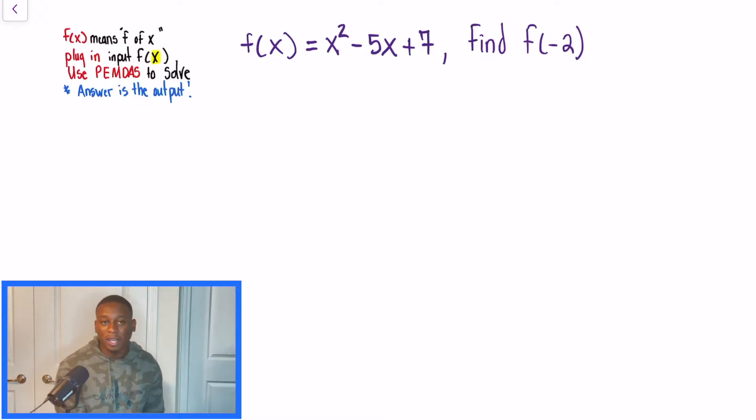So what exactly does that mean? When we have a function, we're going to take that number inside the parentheses, which the first one is negative 2, and in our function, we're going to plug it everywhere that we see x, which I'm highlighting. So we're saying when x is negative 2, that's what f of x means. When x is negative 2, the input is negative 2, we substitute negative 2 squared minus 5 times negative 2 plus 7. So that's the very first step.